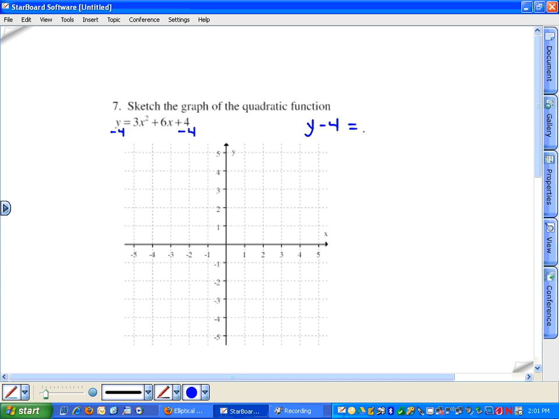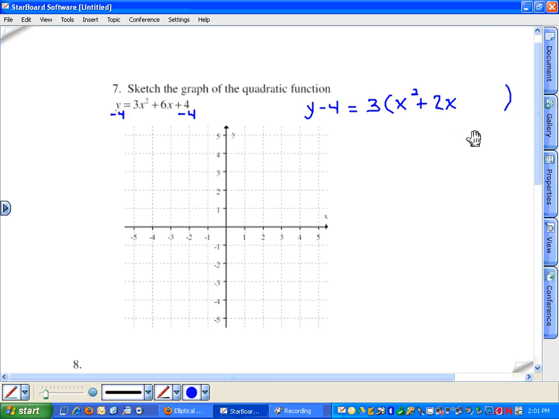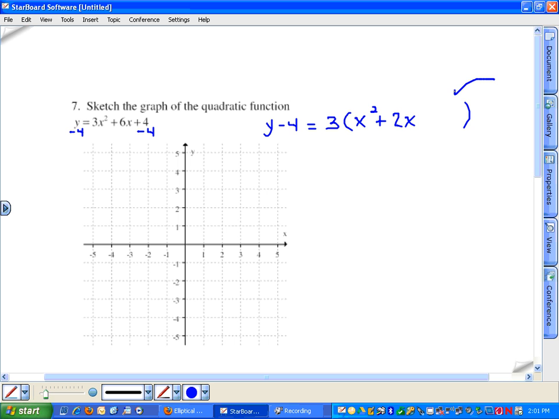That's going to result in y minus 4 on the left. Now the quadratic expression on the right has a leading coefficient of 3, so that needs to be factored out before completing the square. That leaves you with x squared plus 2x. And now we complete this trinomial by using the formula. The number that completes that is half of b raised to the second power. And it's not half of the original b, 6, it's half of this b now that you factored out the 3, so half of 2 is 1, 1 squared is 1.